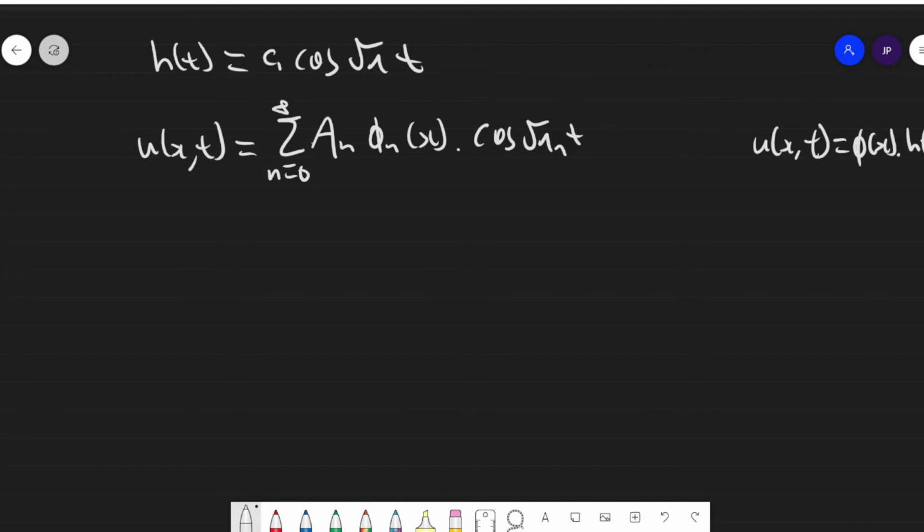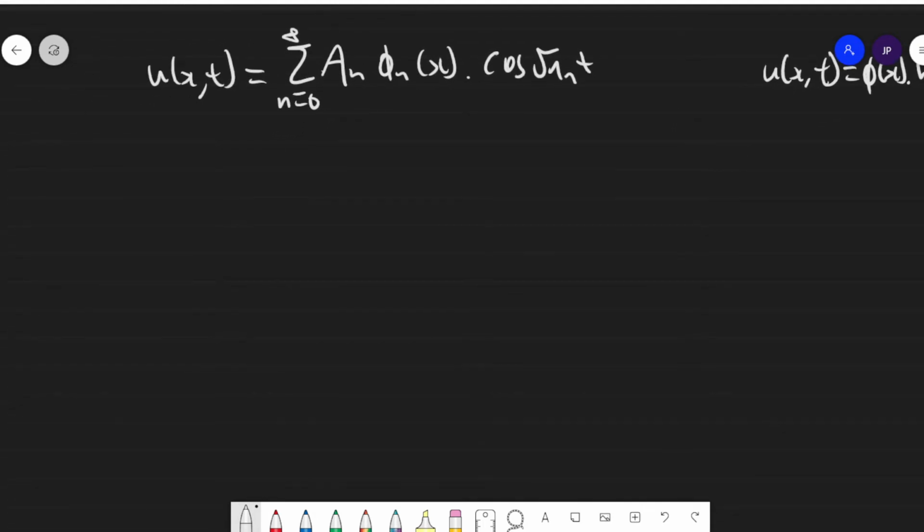Okay. Next, I can use the initial condition to solve the coefficient. But before I do that, I will need to take the Fourier transform on both sides. But before I can do that, I will need to know with respect to what weighting function will my orthogonal functions, will my eigenfunctions be orthogonal. The way to do this is we're going to go back to the spatial part, but we're going to use two different eigenfunctions. Since we have infinitely many, we can use any two. We'll choose them at random, doesn't matter.